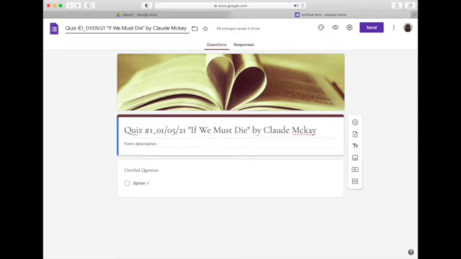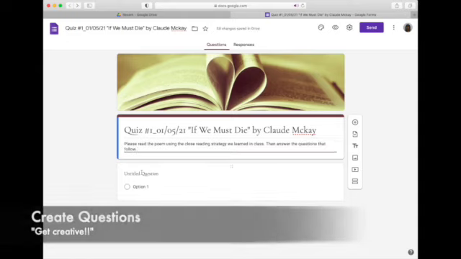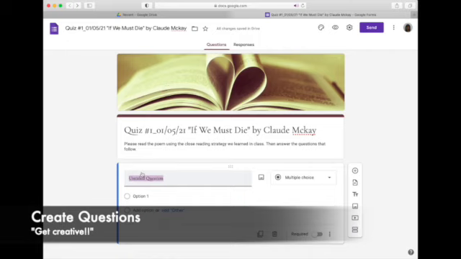All right, and once I click on top, it automatically names the form. So I could also add descriptions, and I'm going to type in a description here, asking my kids to use the close reading strategy that we learned in class, and then answer the questions. I will fix Mr. McKay's name in a few.